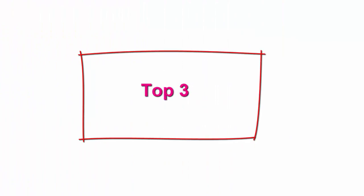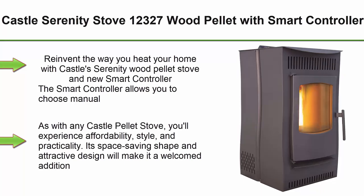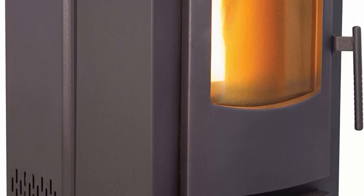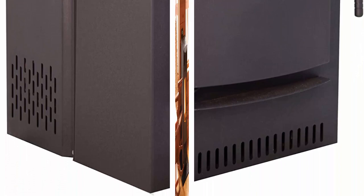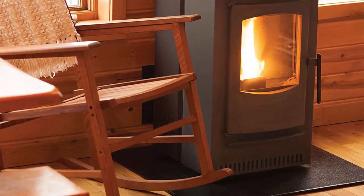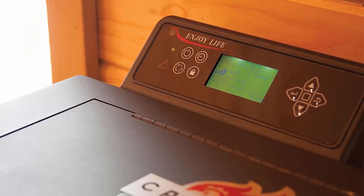Top 3: Castle Serenity Stove 12,327 Wood Pellet with Smart Controller. Reinvent the way you heat your home with the Castle Serenity Wood Pellet Stove and new Smart Controller. The Smart Controller allows you to choose manual, thermostat, and weekly operational modes to heat your home on your schedule, along with calendar and time-based heating options. You can also set a local thermostat or manually set it on one of five burn levels.